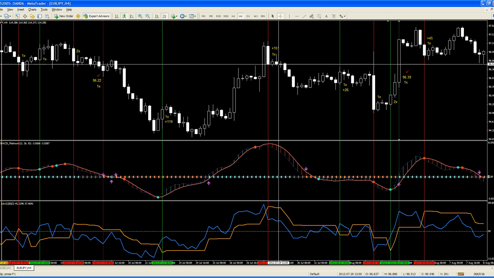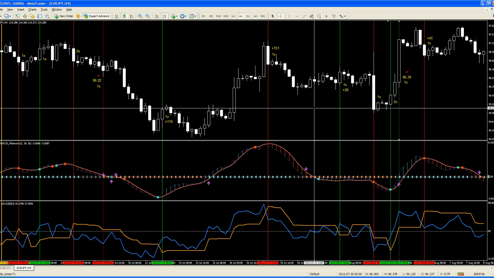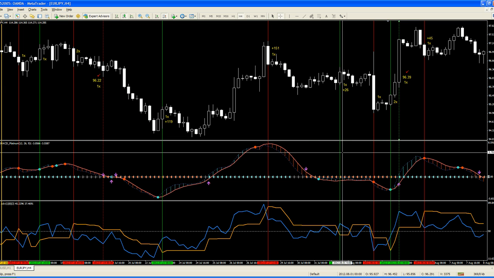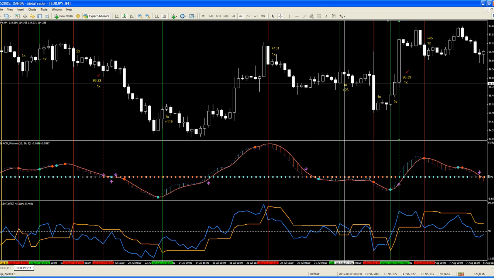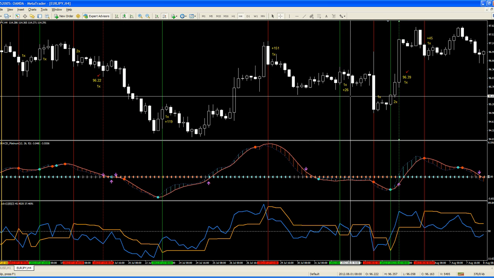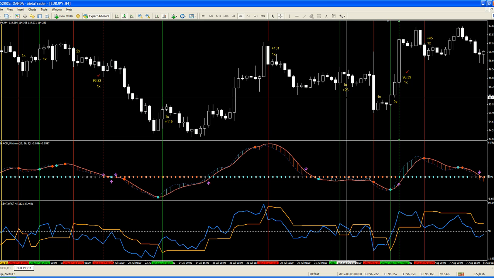So we're short one, we come down, and here's a new buy signal. There's a blue dot there, and we have a cross here. So we're long on this candle here, and that short there gives us another profit of plus 26 pips. Woohoo! So that's that sequence done. So we start again. One.